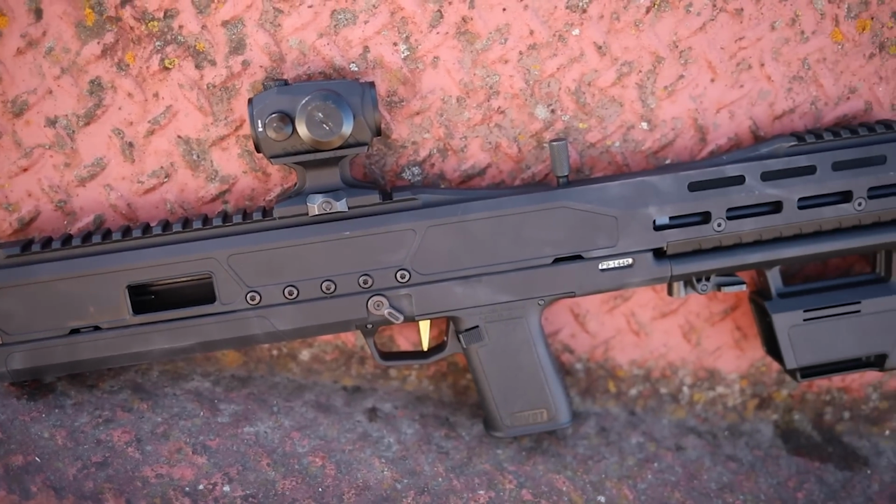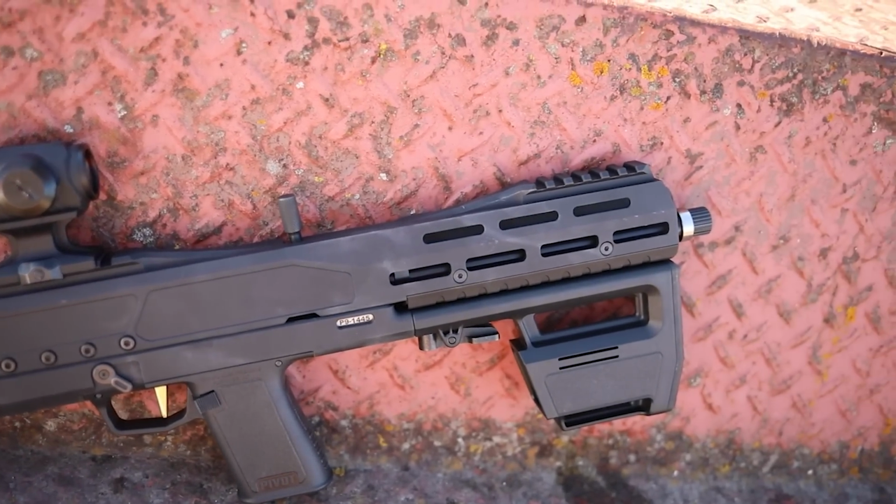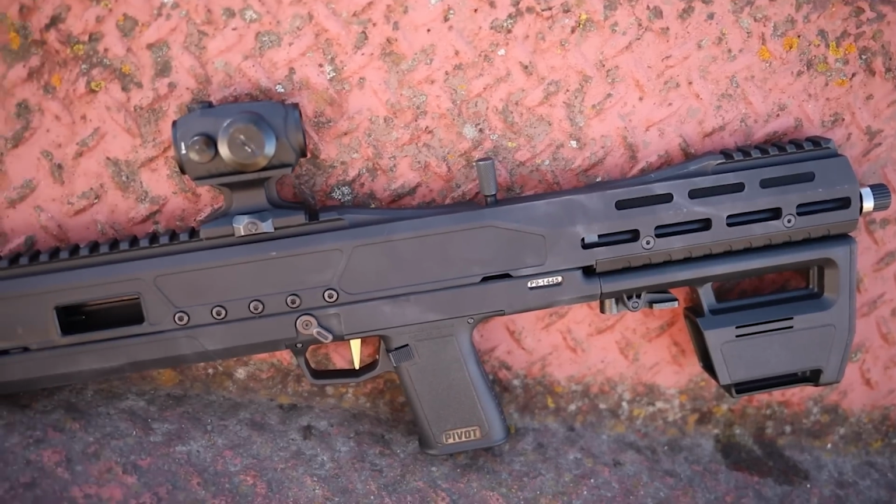They want something they can put under a seat, maybe hide in a boat. Whatever the situation may be, it's nice that a gun is portable, and there's a lot of unique ways and interesting ways guns do that, and this is one of those.